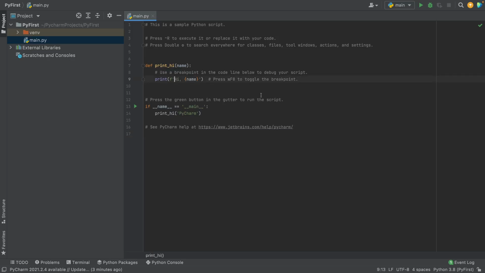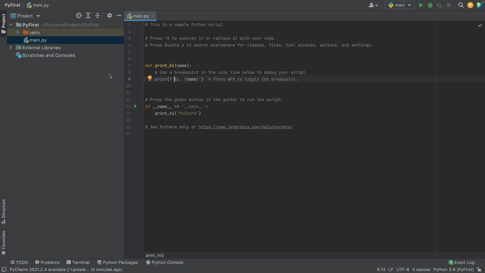If I actually remove this one, now you see how it highlighted this whole line, showing that there is an error while I'm coding. Because the IDE recognized that there is no closing quote, so it recognized that it is an error, so that I don't have to wait until I execute. Okay, now it is quite good.